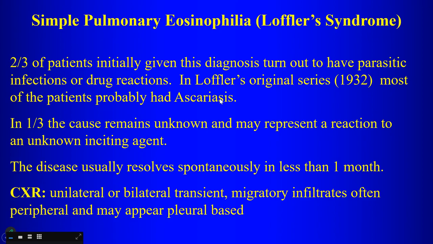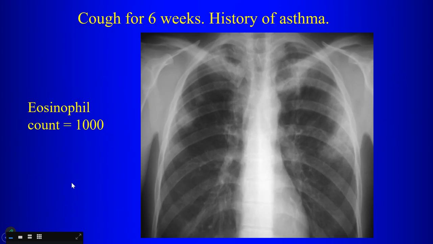Although it's thought that in Loeffler's original description, most of these patients probably had ascariasis, but still it can be idiopathic, and again, usually resolves on its own. So if we have those peripheral migratory consolidations and we have peripheral eosinophilia, this is one of the eosinophilic lung diseases that you might suggest.